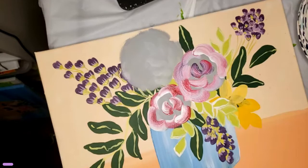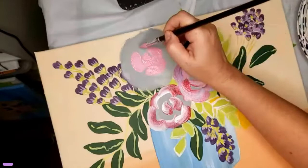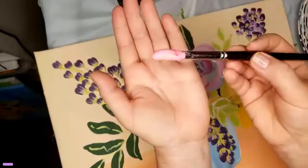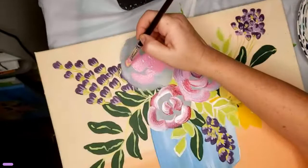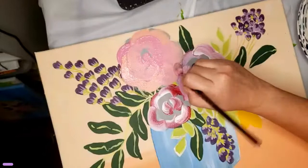And now we're gonna go ahead and grab the colors that we mixed. Let's grab that pink that we mixed. Full brush of the pink. Okay, so start with the center. Then add some petals. Then with the same brush, grab some of this orangish kind of color that we used for the bottom of the painting right here. So I am just adding it to my pink. So there's pink in this kind of orange apricot color. Okay, got it? And then just add it to your rose. Just seriously, just put it in. And let it sit.